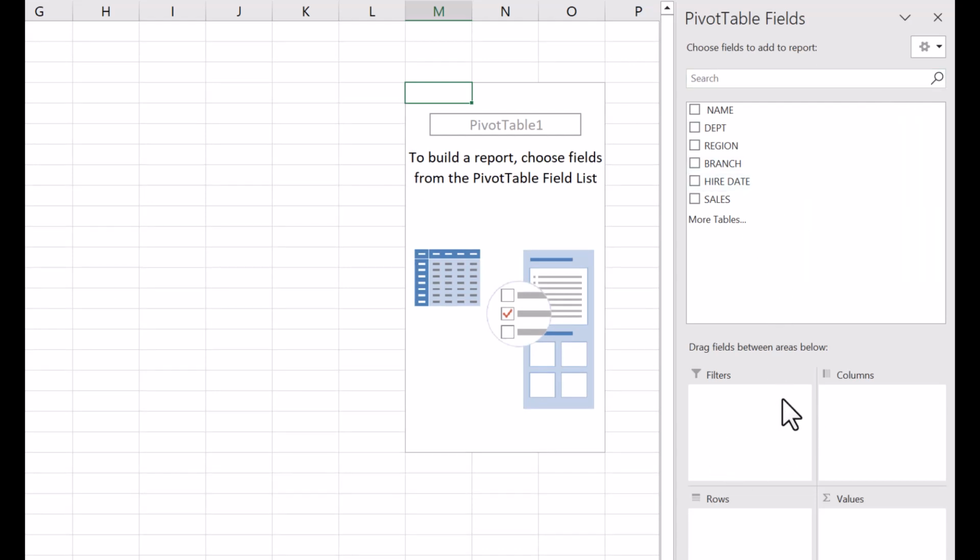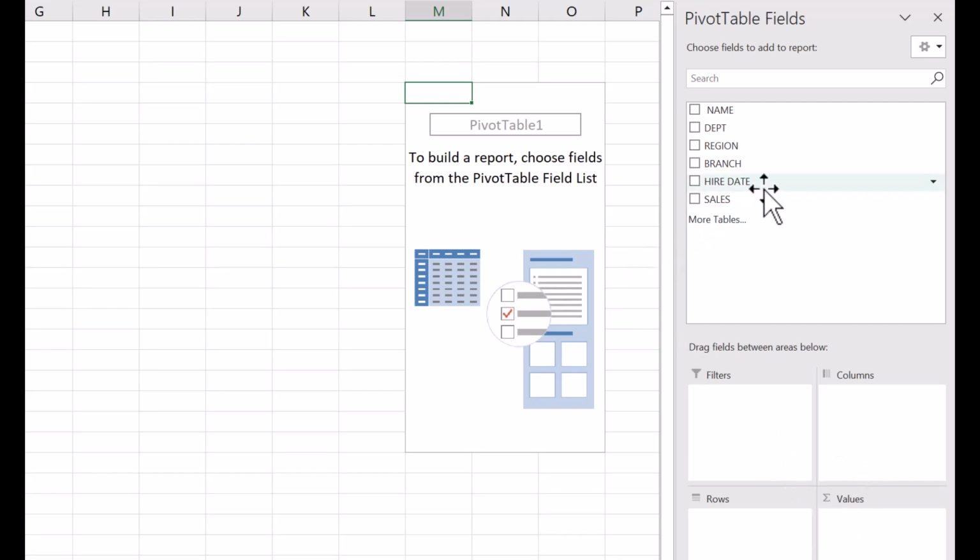Now we also have the row labels, the values, the columns, and the filter. Let's quickly do some stuff, because when we're talking about rows, we said that we can drag fields. You can drag each of these fields to any of these areas: columns, values, and so on.